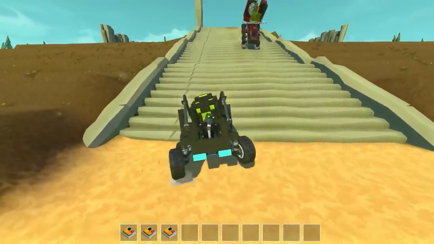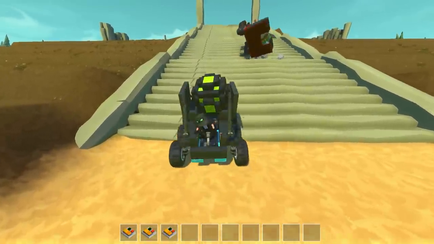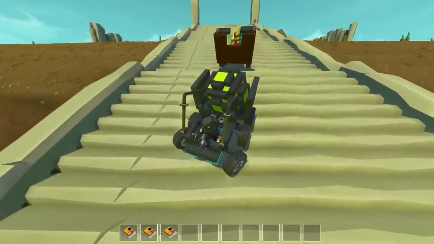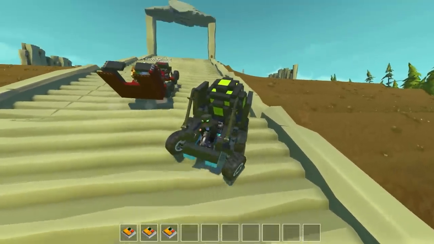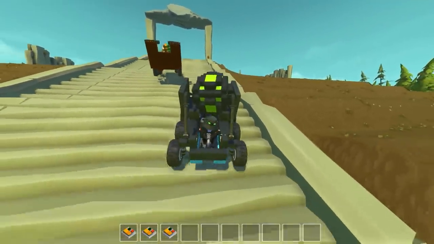What am I doing? My front wheel just kind of glitched. Oh, you're flipping over. All right, one step at a time. Get out of the way, Camodo. One step. You're facing the opposite way now. One step at a time. Now you're trying to go backwards.